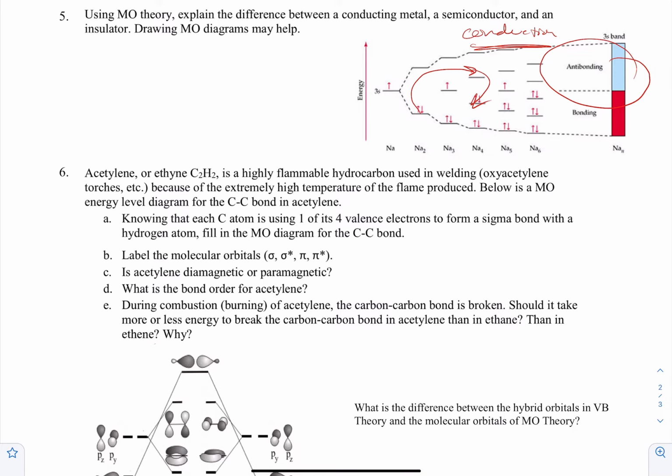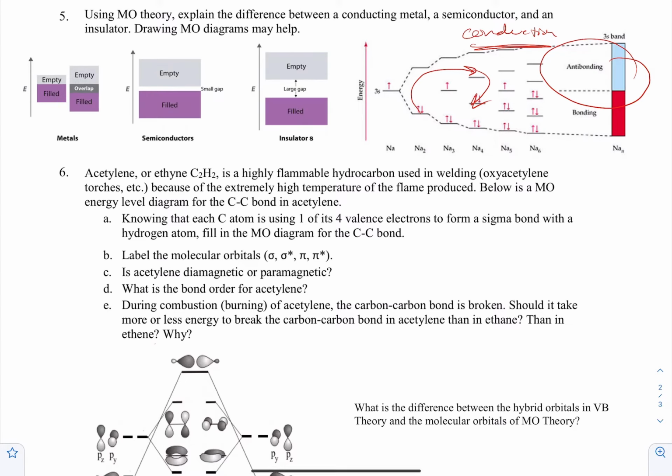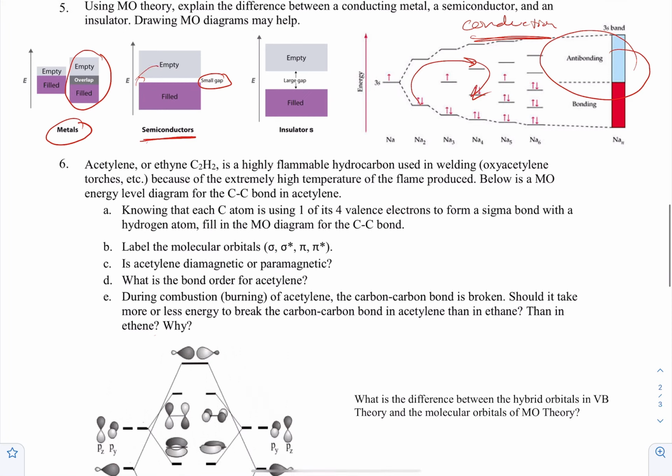And so what you'll end up seeing on tests and stuff are things like this, okay? Metals or conductors, right? They usually have this overlap between the valence band and the conduction band. Semiconductors, they're kind of on the metalloid side of the periodic table. They can also be alloys and made up of several different things, but they actually have a very small gap. Now, this gap does cost energy to cross. However, it does cross it sometimes. If it does, it can jump up here and then come right back down.